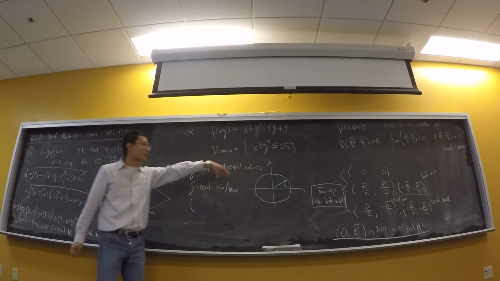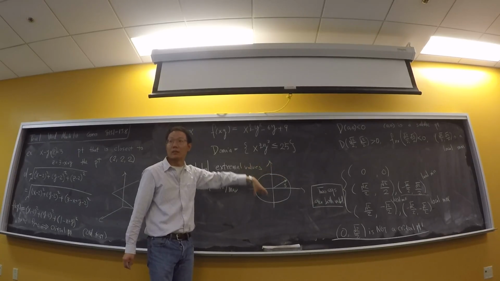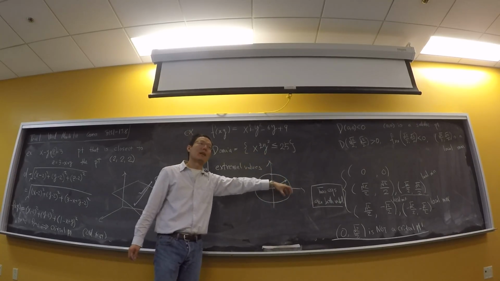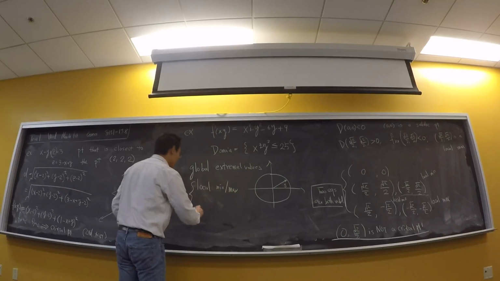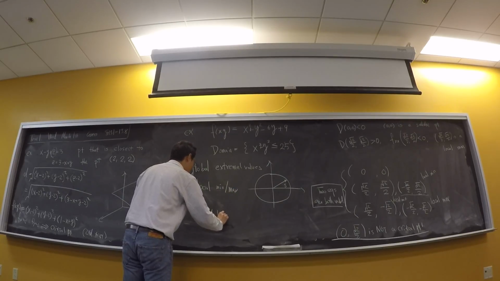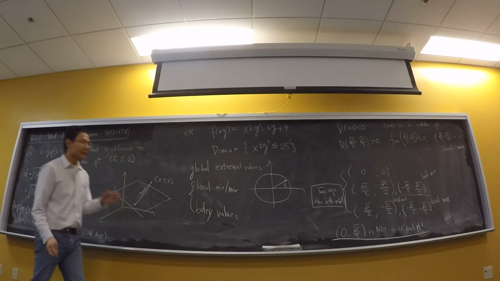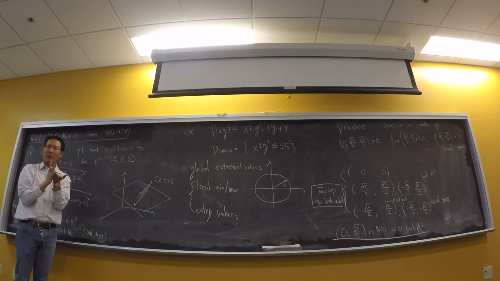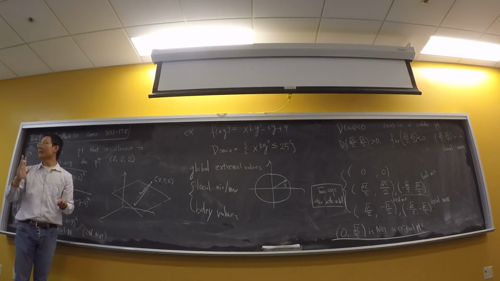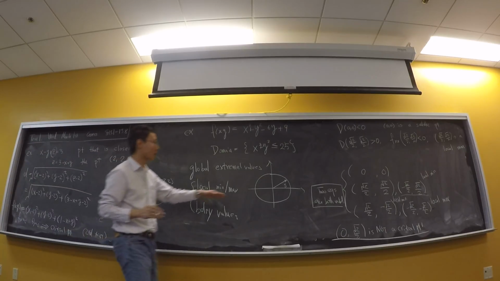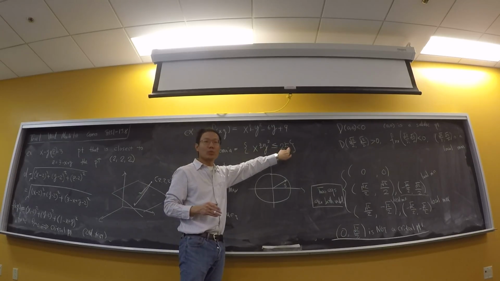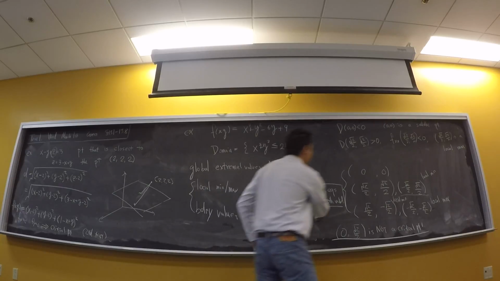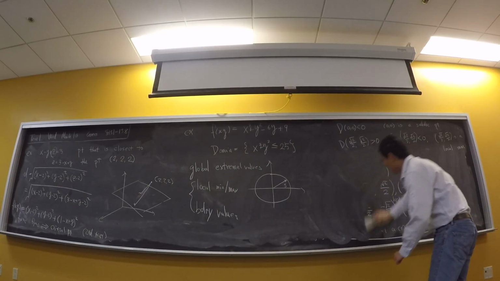One complication coming from this bounded domain is the boundary. I can only find the local maximum and local minimum if the point is in the interior. I have to also compare these values with the boundary values. So basically, this is what we're going to do. We have this bounded domain. I need to find all the critical points, and classify whether each is a local maximum or local minimum. And then I need to find its boundary values, how the function achieves its values on the boundary. The boundary is actually x squared plus y squared is equal to 25.